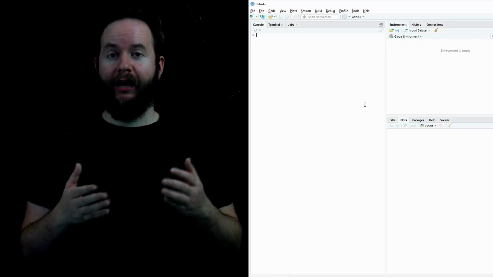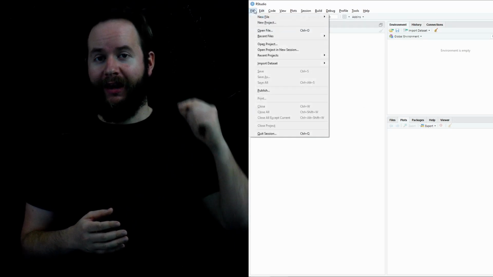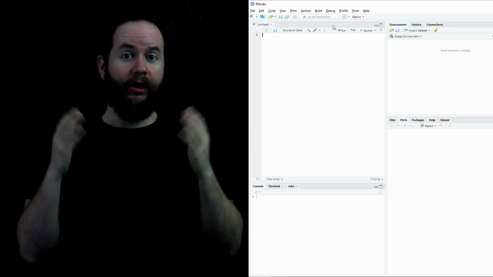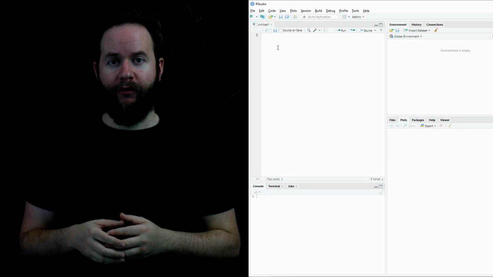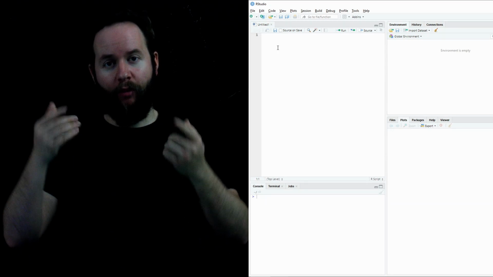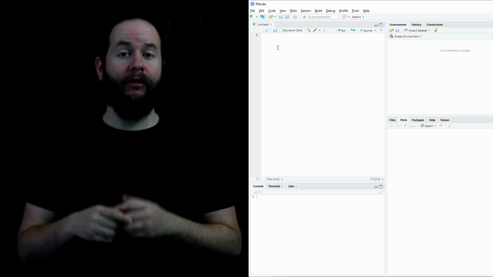For now, we want to create a new R script. So we're going to go to File, then New, and select New R script. That's going to create a window above the console, and that's where you're going to put in all the code that you're going to do for your homework and any of the projects that you work on. When we run lines in the script, they will appear down below in the console. So I'll show you some examples.